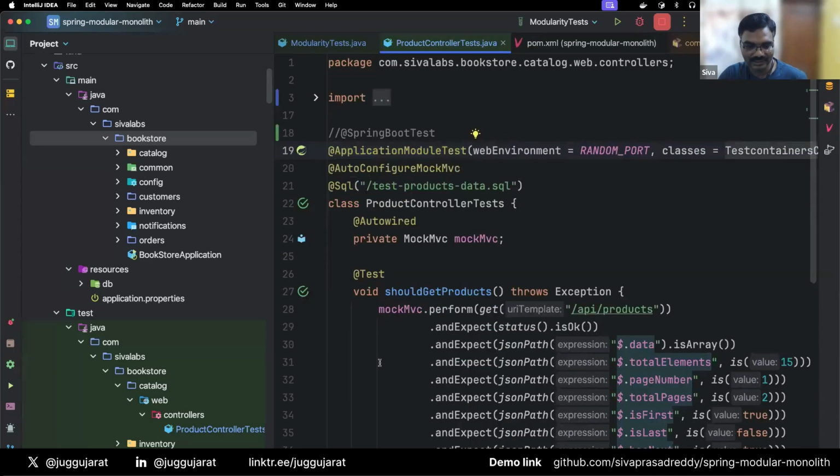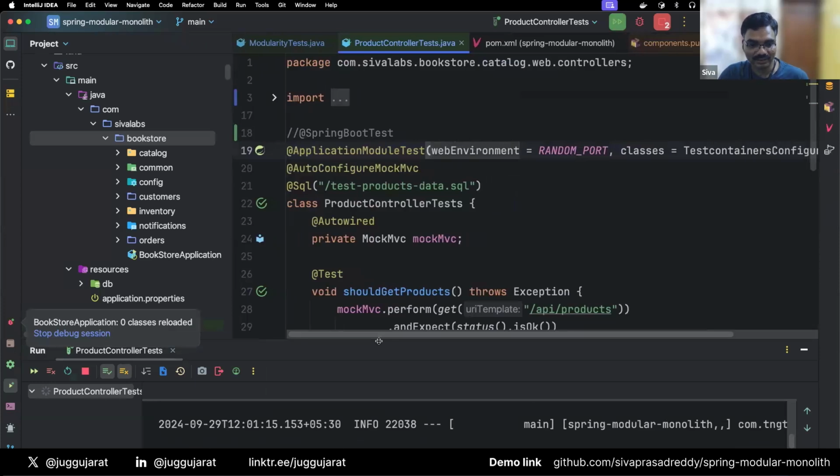When I start this test, it is not going to load the entire beans from catalog, config, customer, inventory and everything. Instead, it is going to identify the package root, and this is the module root. This is the module. And it is going to load only the components inside this catalog module. By default, when you specify ApplicationModuleTest, it is going to load only components from the catalog module.